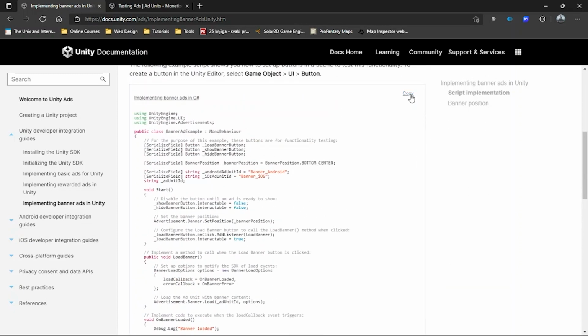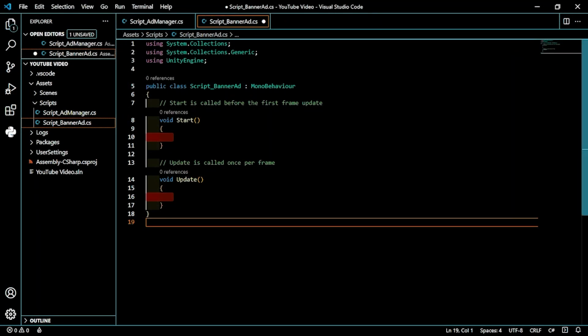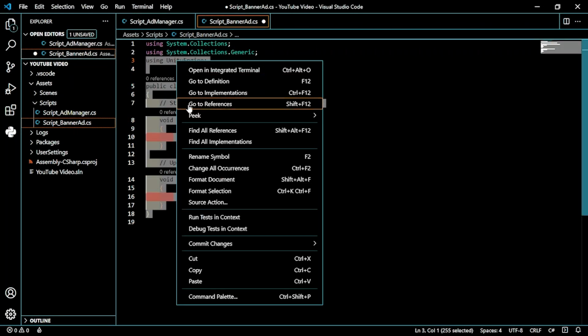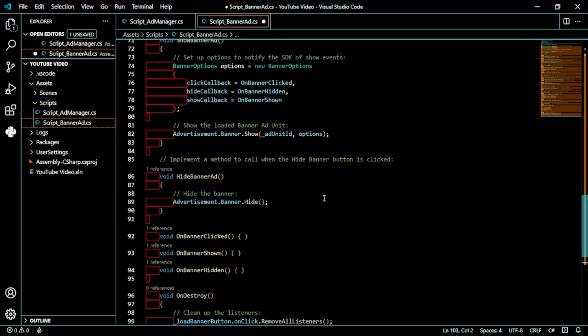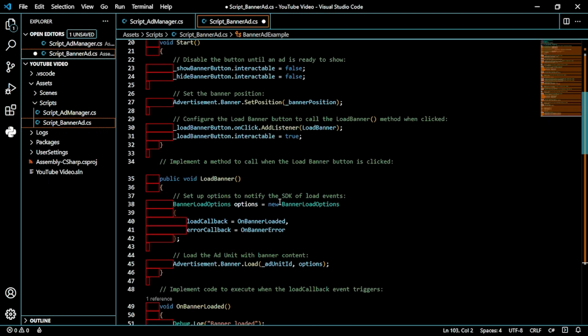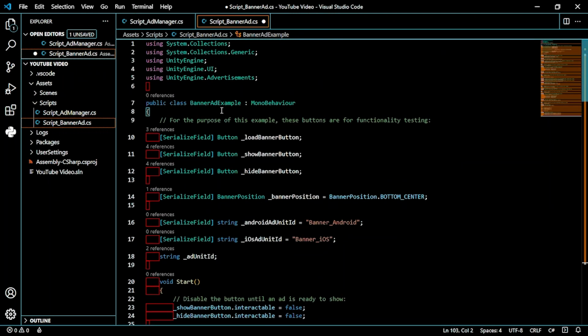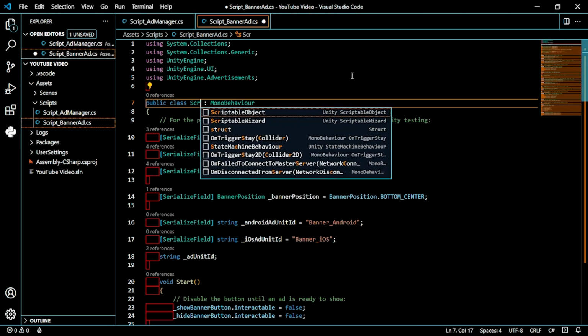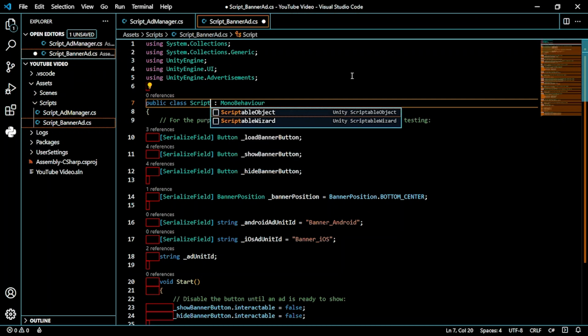Okay, let's copy this into our favorite code editor of choice. There you go. Just checking. Also, of course, don't forget to rename the class name to our script name, BannerAd, very important.